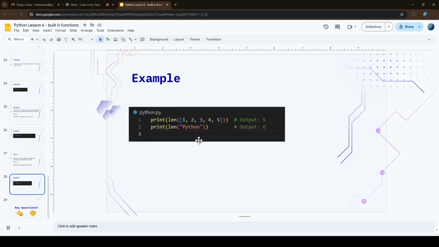We have an example here. It's like print len and you have a list, 1, 2, 3, 4, 5. Now if you were to run this, the output would be 5 because it has 5 numbers in it. You could similarly use the len function for strings as well. If you remember, strings are basically multiple characters. You store words as strings. Over here we have the string Python. You always write strings with double quotations. So if you say len Python and run this, it's going to output 6 because Python has 6 letters in it. So the length of it is 6.